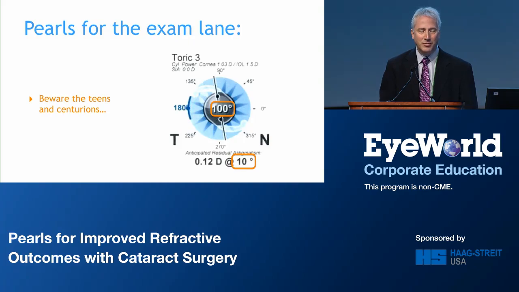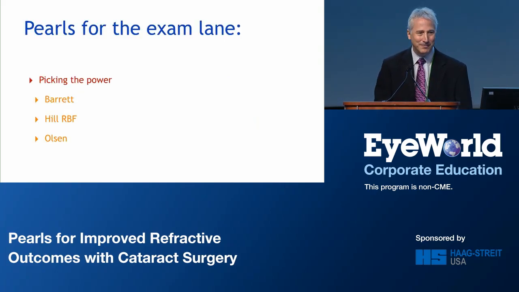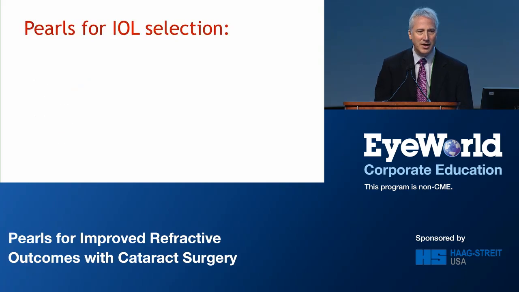And though there's not much left over, you could see how, especially with the degree marker, you might inadvertently write down 10 instead of 100 or 100 instead of 10. Do not be confused. Always be alert to look at the steep axis that's in the center. Ask me how I know. Also beware of the teens, because all of the teens are going to look similar. 1/6 with a degree mark looks a lot like 106. Don't confuse those.